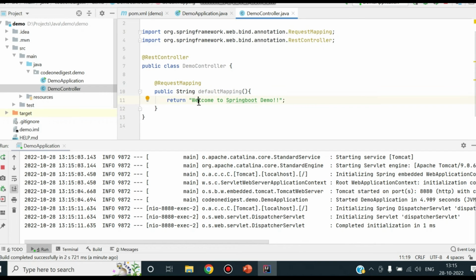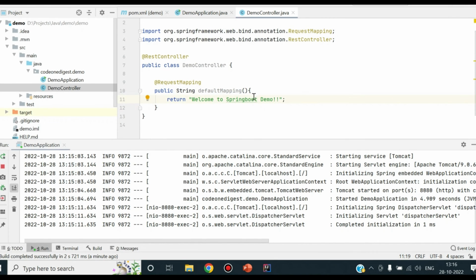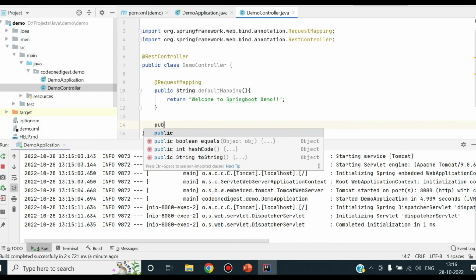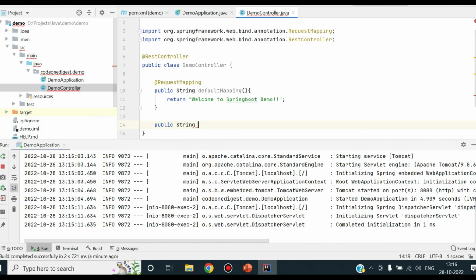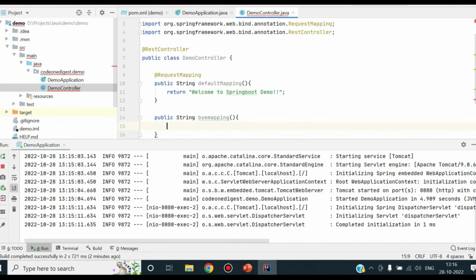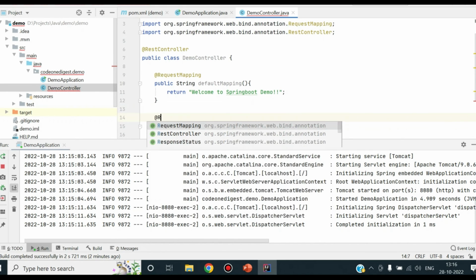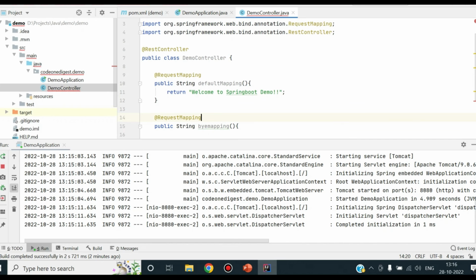Now what we'll do is we'll create an explicit mapping for an endpoint. So we'll define another method in this controller class, a String method, pyMapping, and instead of @RequestMapping we'll use another annotation, that is GetMapping.